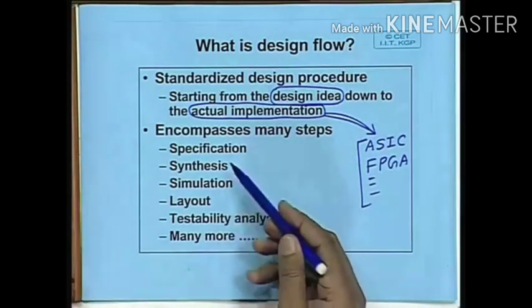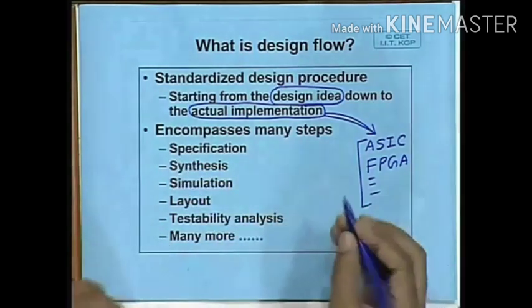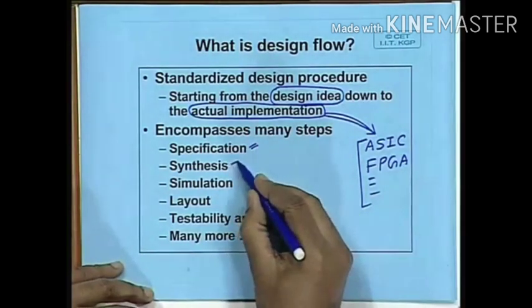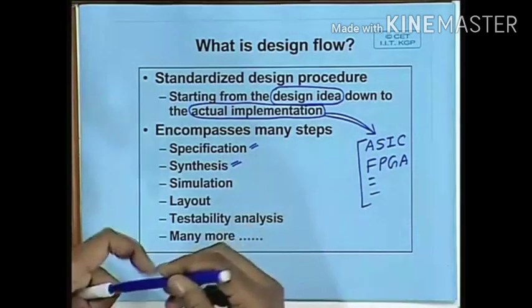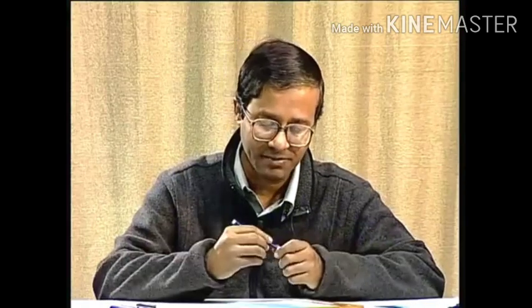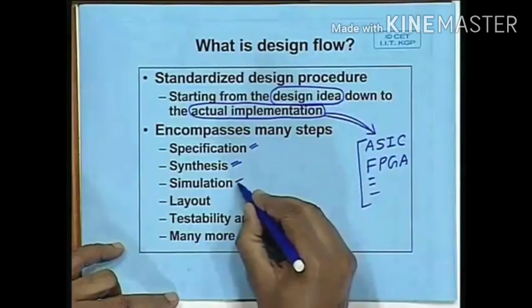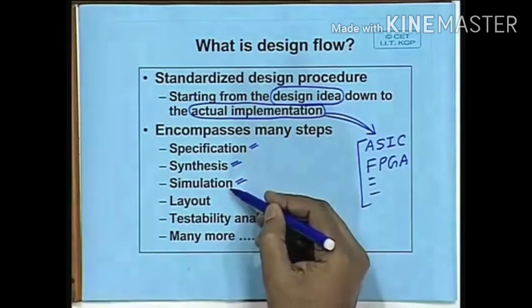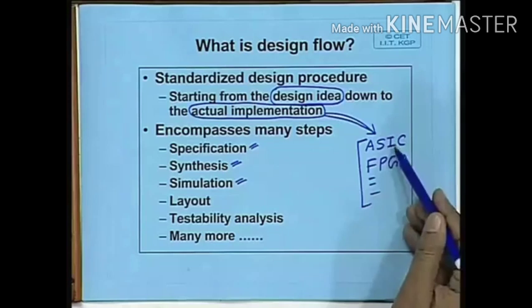Now out here I show a few of the steps which are followed. There are a few more steps also. Of course, the first step is the design specification. Then you carry out synthesis, which is essentially a design translation from the specification to some kind of a netlist, some kind of a register transfer level or a gate level design. Then you typically carry out simulation to check whether this synthesized design is correct or not. There can be some problem with the CAD tool also. You must be 100% sure before you actually go for the implementation or the manufacturing of the chips.